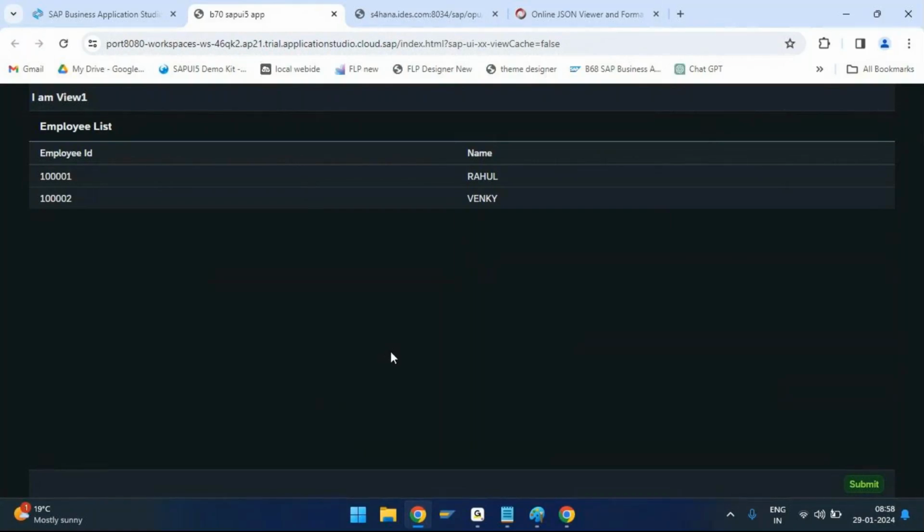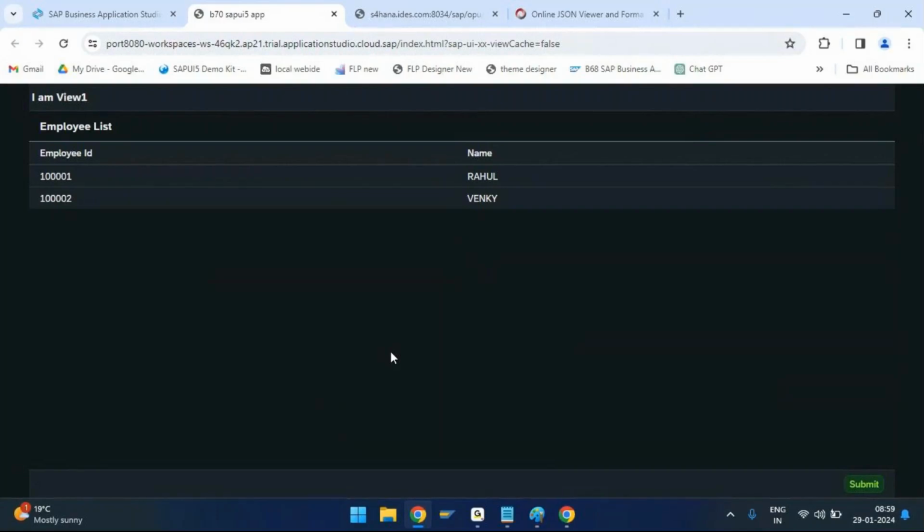That means what do you need to do? You need to sum up each product value. First product price is 1, so 1 plus second product price is 2, plus the third product price is 3, so plus 3. So 1 plus 2 plus 3 is 6, so you need to display it somewhere.